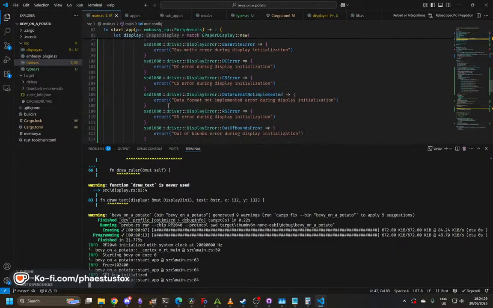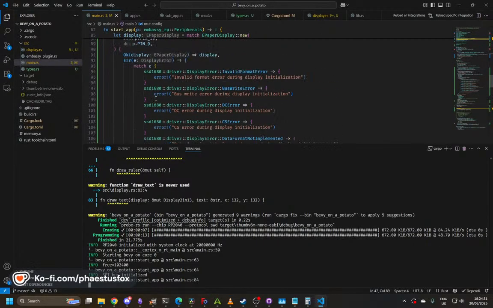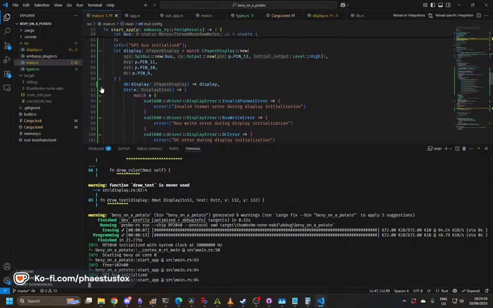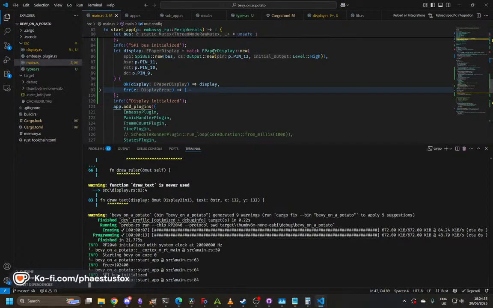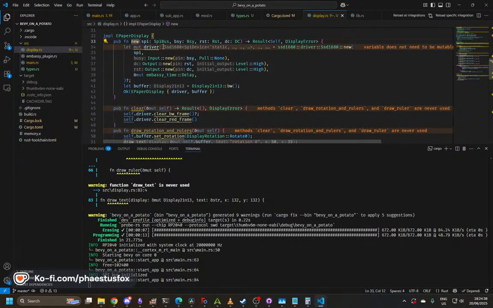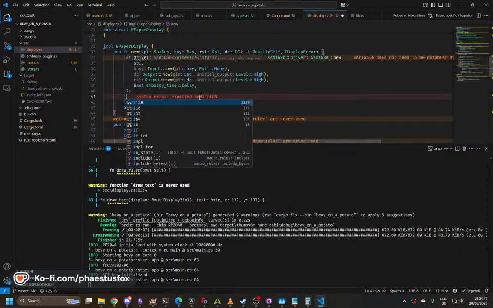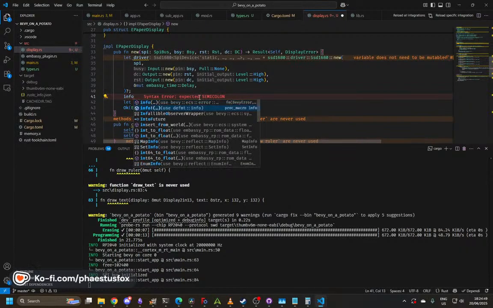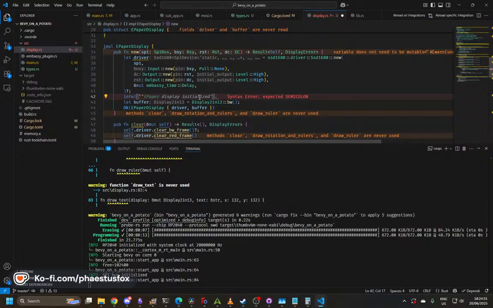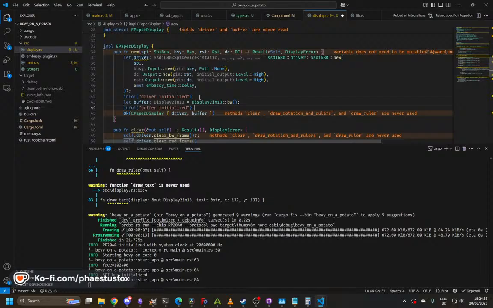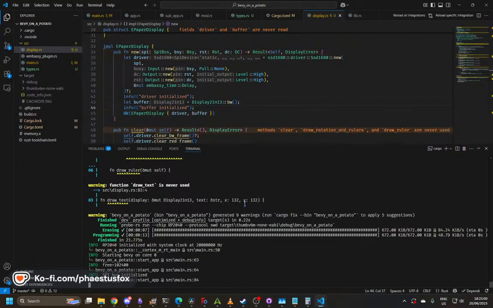Now, did we get a display error? Have we got to here and have we panicked? Who knows? So we go ebus new, and we go hello. So we say something like info: driver initialized, and then we say buffer initialized, and we go, which one of you is having an issue?